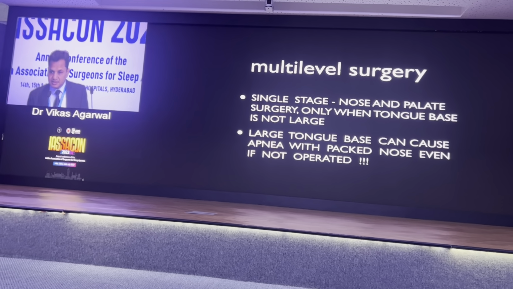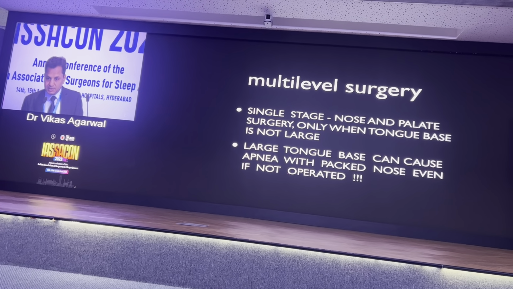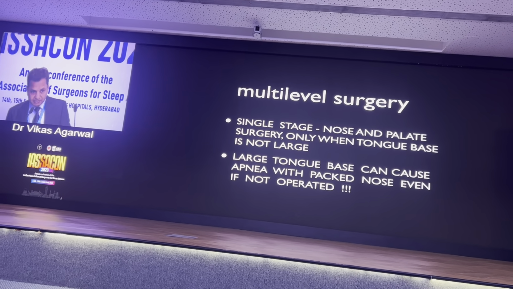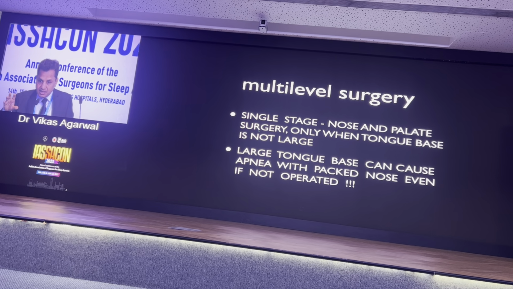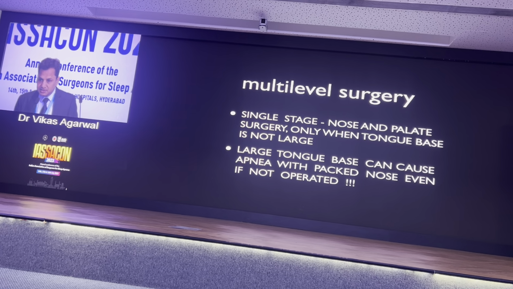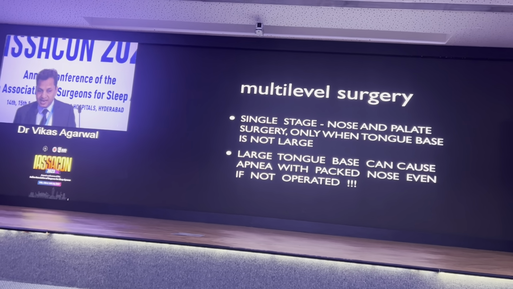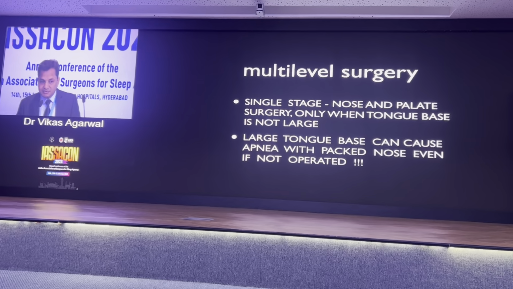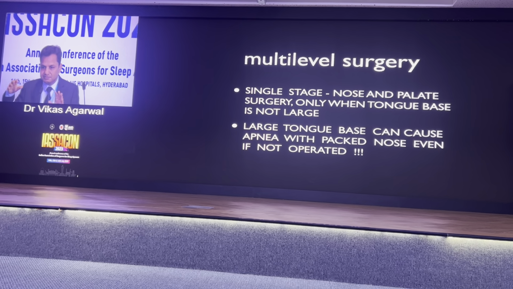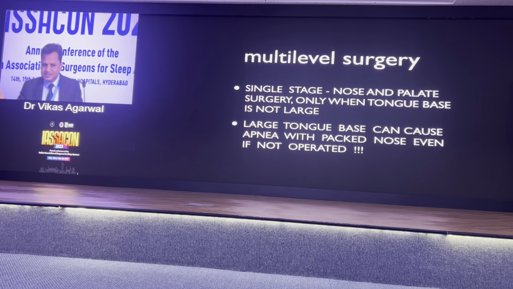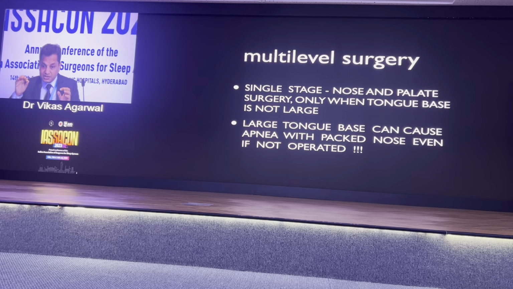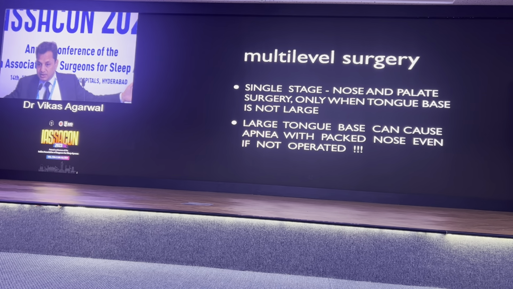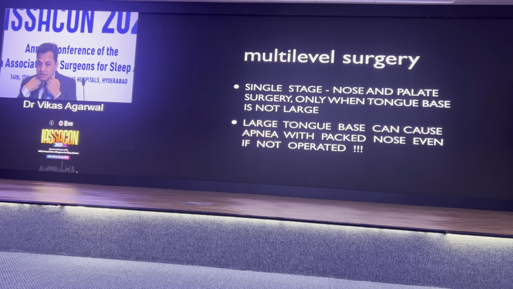But even if I am doing a simple septoplasty and turbinoplasty in a low BMI patient, low AHI patient, but with a large base tongue, we are on our toes, because this patient is going to give trouble while getting extubated. And I had almost lost a patient in my theatre. We had not anticipated. I am talking 10 years back when we were pretty new. My anesthetist said nothing, BMI is 23, 24, AHI is also 20, 30s, don't worry. And we did only the nose job. And after extubation, the patient was howling like this because his tongue was falling back.